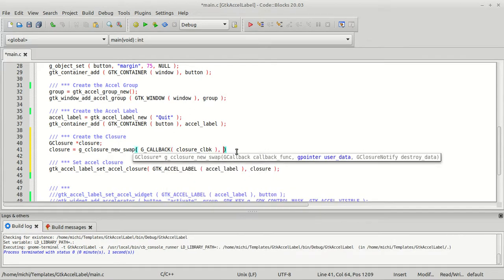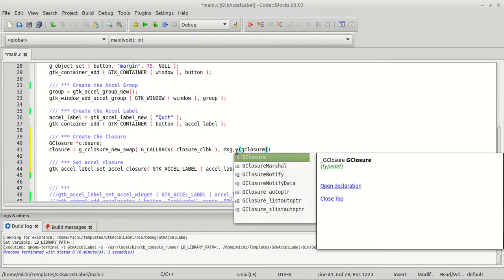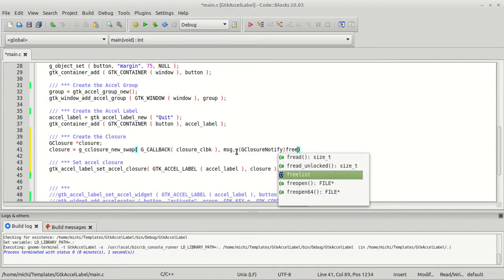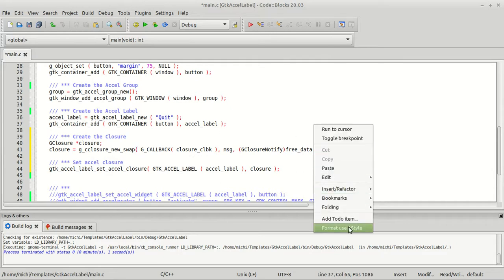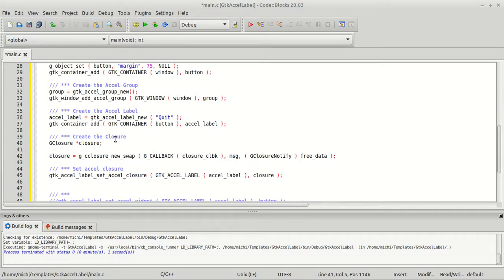Then the next thing which we need is some information. I'm going to create a message information, and of course we need a notify destroy function, which means we need to destroy that information. So I'm going to say GClosureNotify, and let me call it free_data. Now the next thing it is the message.